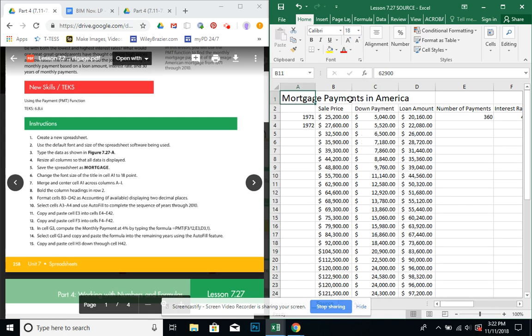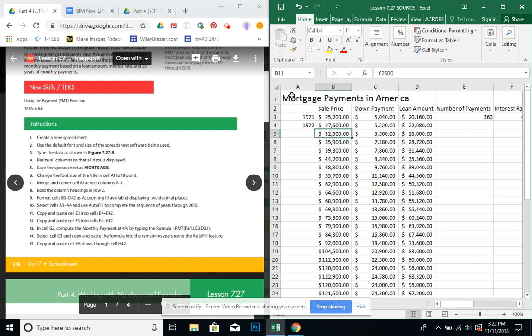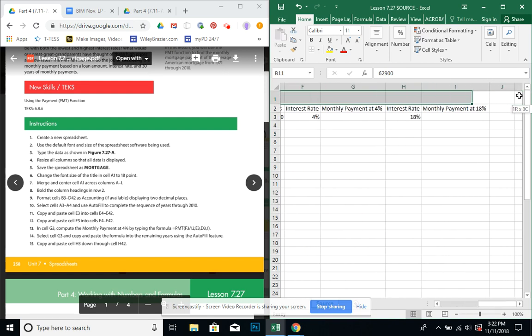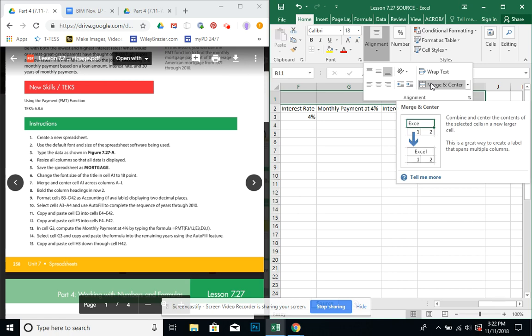Once you have done that, you're going to merge and center cell A1 across columns A through I. So I'm just going to click on A1 through I1. And then under the alignment, it's merge and center.